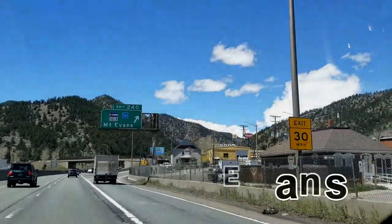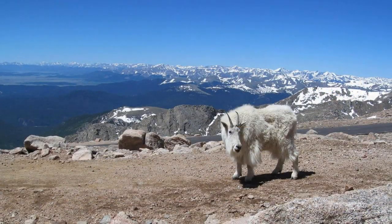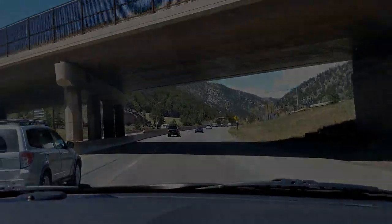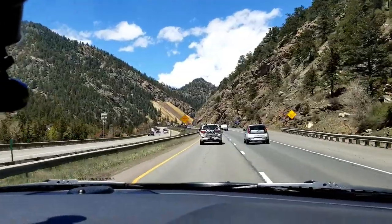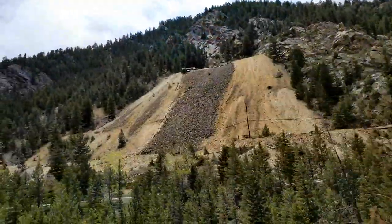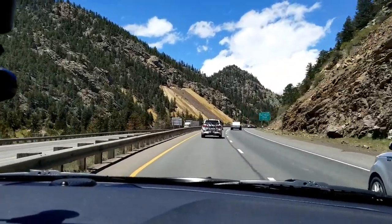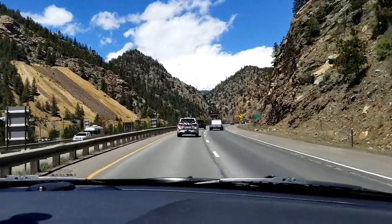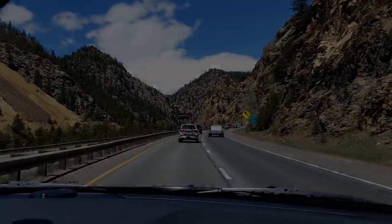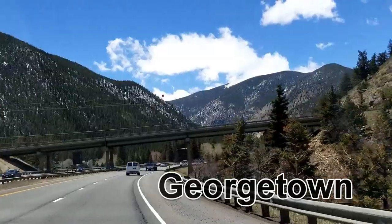You also want to check out Mount Evans if you have time — it's a big climb to the top but you will see mountain goats up there. Along I-70 you'll also see a lot of evidence of mining: tailings coming off the sides of the mountains from gold and silver mining. There still are some people who mine these areas, and you'll see older structures on the hillsides as you travel through.